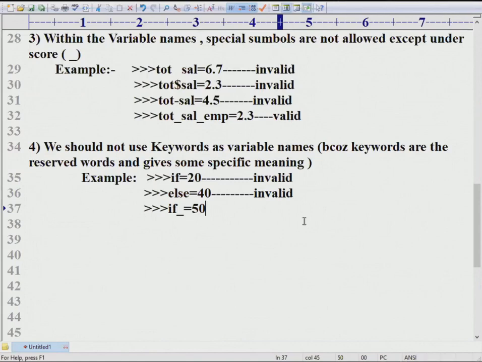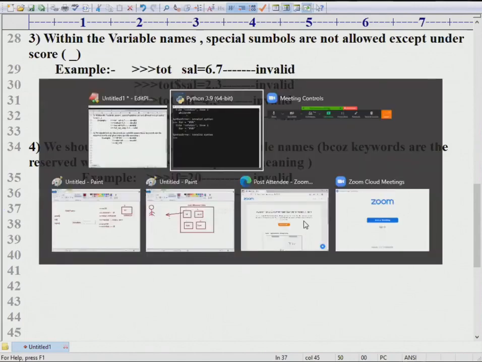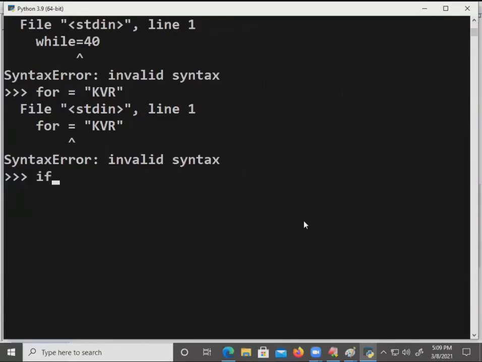That is valid. If I write if underscore, does it have the meaning of if? No meaning of if. Go to that. Why the doubt? If has a meaning, but I added some letter, which changed the meaning, no? Is equal to what? 30. Print what? If underscore, what is the value printed? Come on. 30. Valid or invalid?